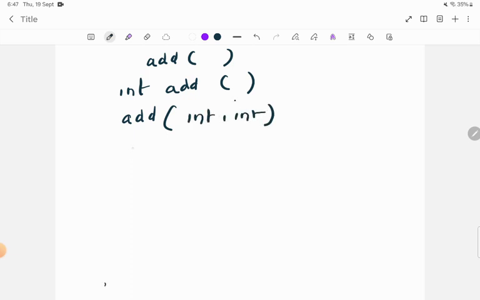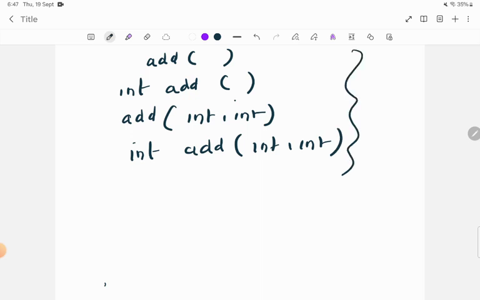If I tell you to write a function with return type and with parameter, it will be like this. So these are the four types of function that you can declare, and any question can be solved using any of these types. Okay, so this is a basic user defined function.